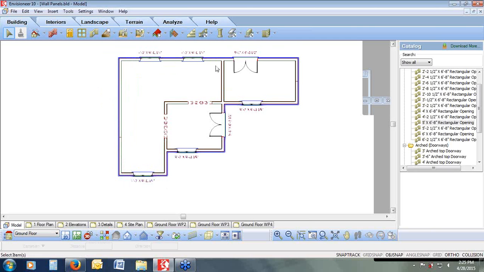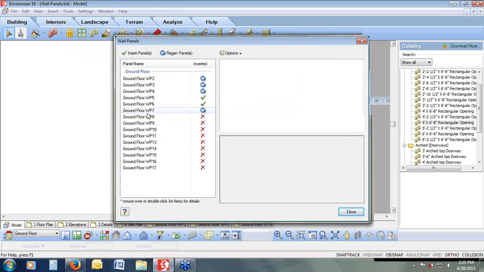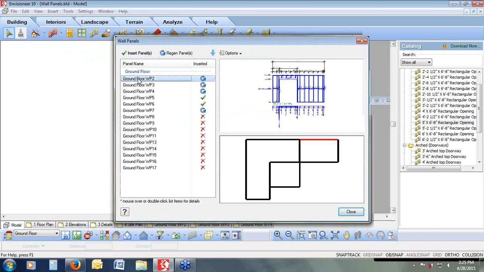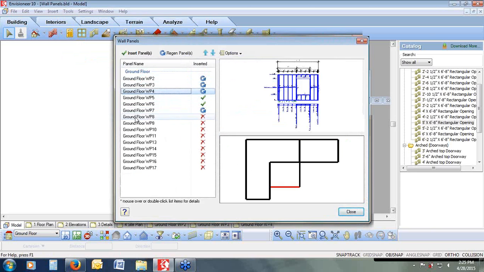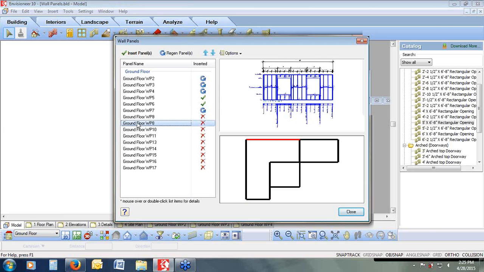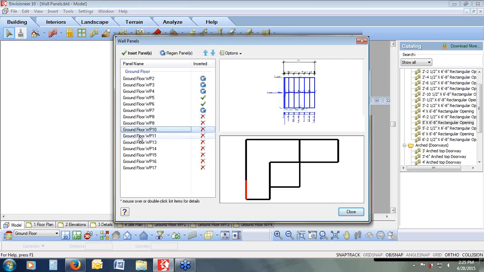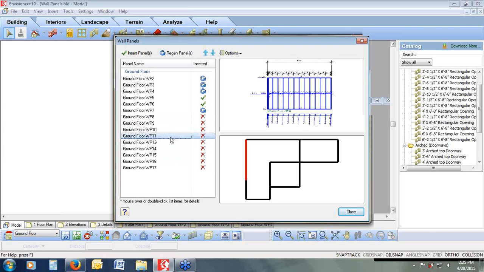When I have that, it'll recognize that there's a change. When I go back up to Tools, Wall Panels, it'll say, hey, what about wall panel number 2 here? I need to regenerate these panels that have been inserted if I wanted to, or I can update and change all of them as I'm going through. So 10 and 11 now, it recognizes the different numbering there, and it has eliminated that extra panel for us.